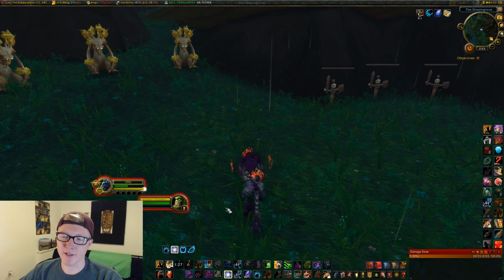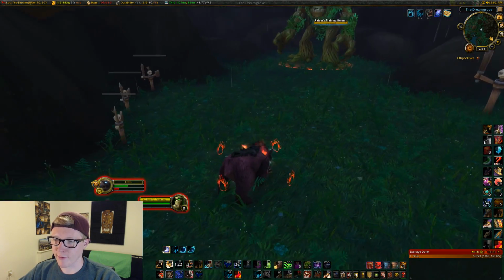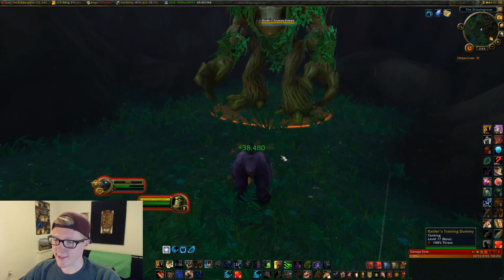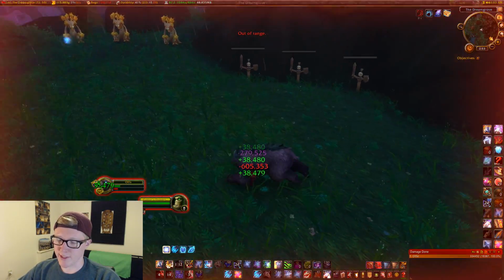Popped Survival Instincts because we're getting beat on by a melee. Let's go bear form. Oh, wait. Frenzied Regeneration. Let's heal up a little bit more. You know what? Bam. Let's go back at this guy. He's going to mess us up, but that's all right. So yeah, we're taking less damage.